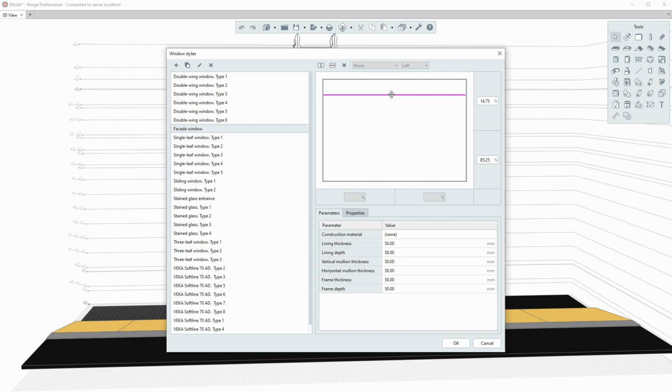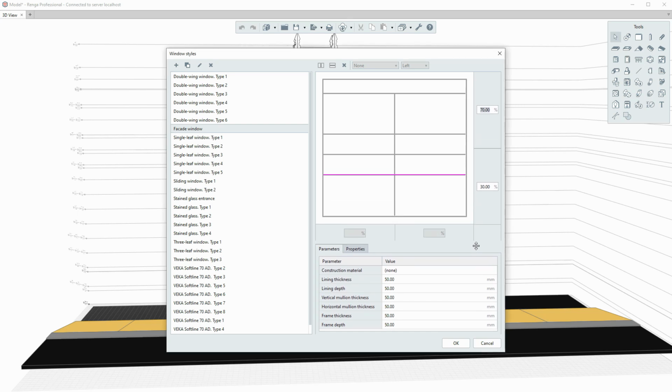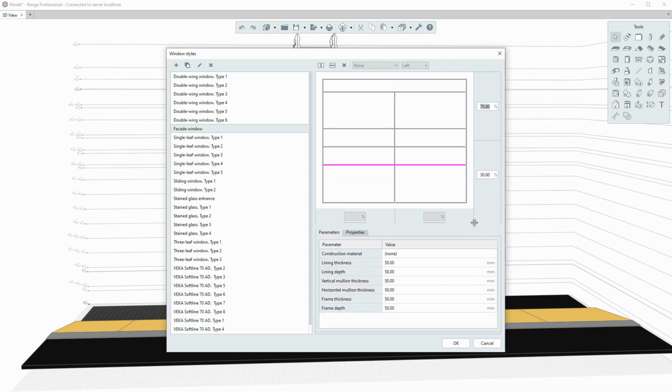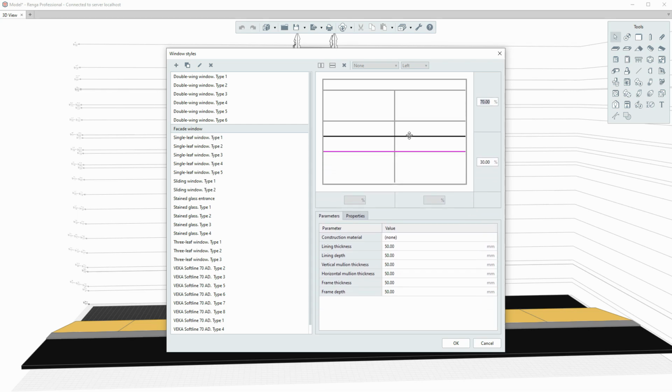To specify the location of the mullion relative to the window lining more precisely, select the mullion and enter the value of offset in % in the corresponding field. In order to divide the window once again, select the area into which the mullion needs to be placed by left-clicking in it. In order to imagine approximately what a window filling of the required proportions will look like, change the dialog box dimensions. To delete a mullion, click Delete Mullion.